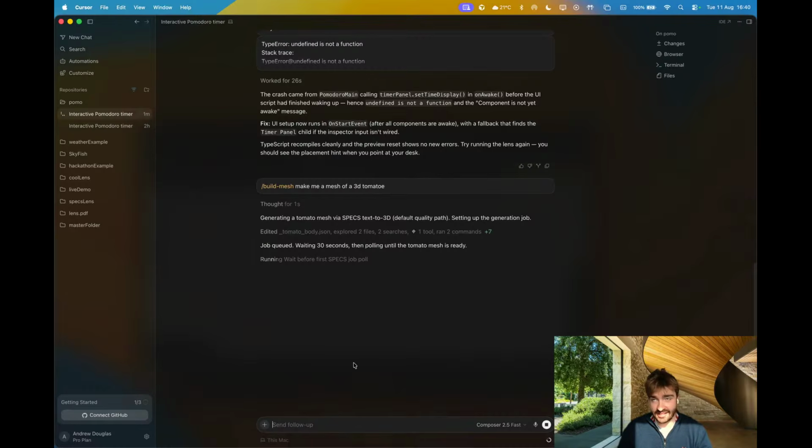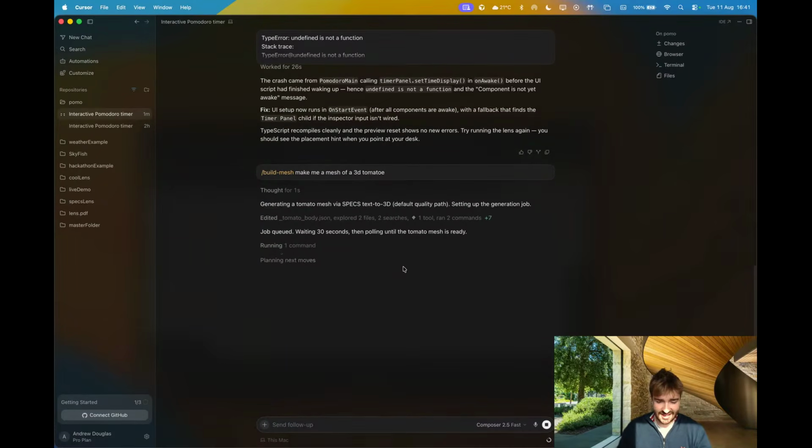This is the way I use CLAD the most actually, just the individual agents to create little things for a lens instead of the full big flow. I find the full big flow with one prompt really good for getting started and creating basic prototypes. But after that, I much prefer using the individual agents to get things working. So hopefully we can see this just about finishing. Again, 3D is one of the ones that blew me away the first time I tried it.